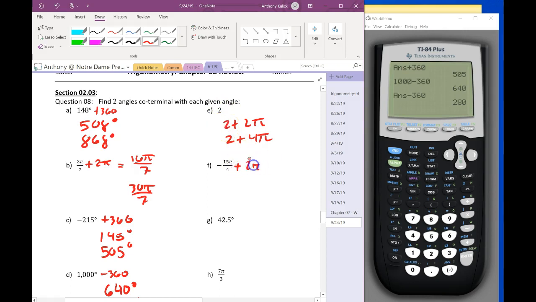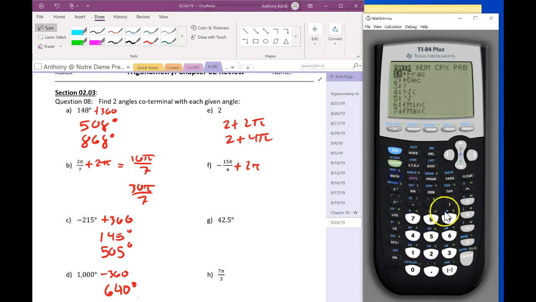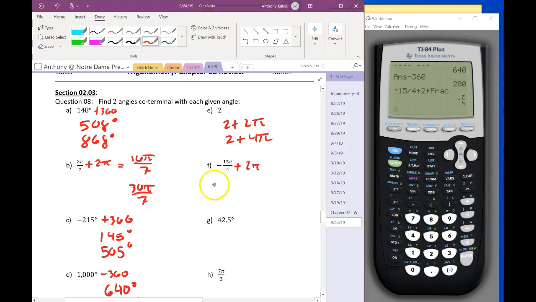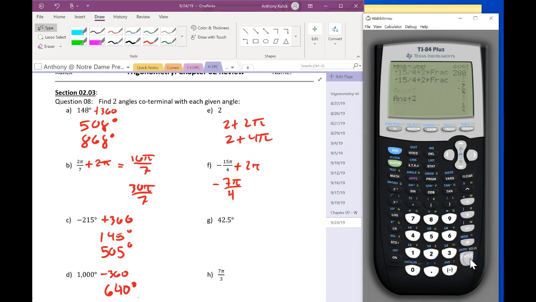All right. Next up, negative 15 pi over 4. Clearly that's a radian measure, so I'm just going to add 15 fourths plus 2. And then the math fraction command gives me negative 7 pi over 4. Again, I dropped the pi's to put it in my calculator and just put the pi's back in at the end. It's no big deal. And I will add another 2 pi to this, but in my calculator, I'm just going to add in plus 2. That's going to give me 1 pi over 4, or you could just write that as pi over 4. You don't need to put the 1 there.